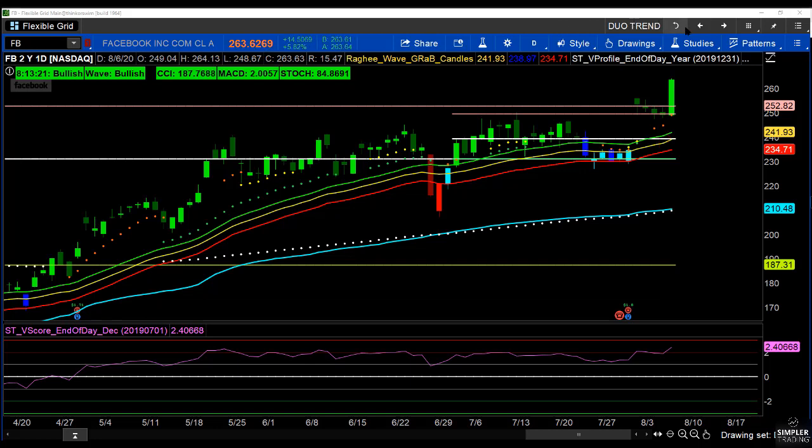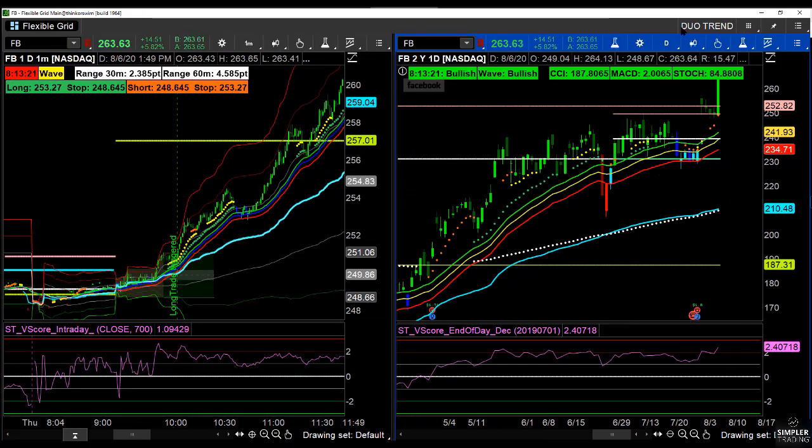And I'll tell the futures traders, look, sometimes if the structure on the NASDAQ futures isn't looking good, look to some of the sector ETFs and individual stocks for better structure. And that's how a futures trader looks at Facebook.